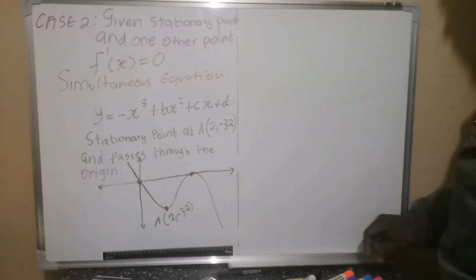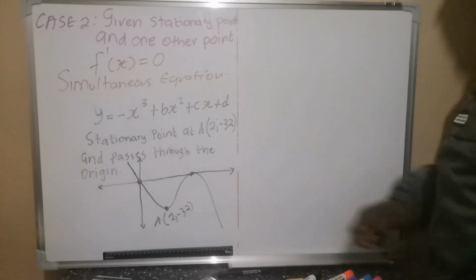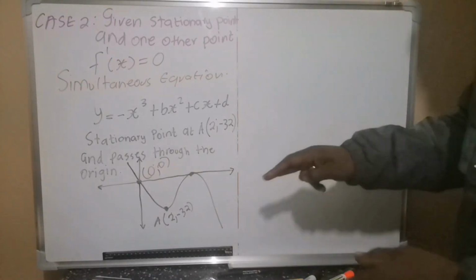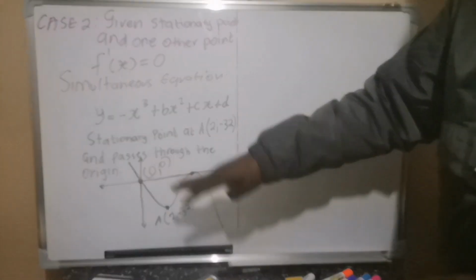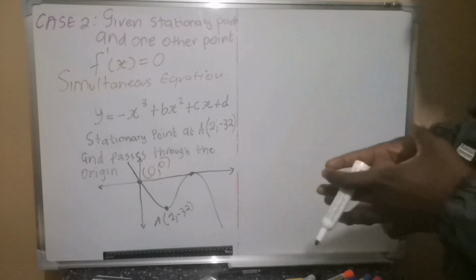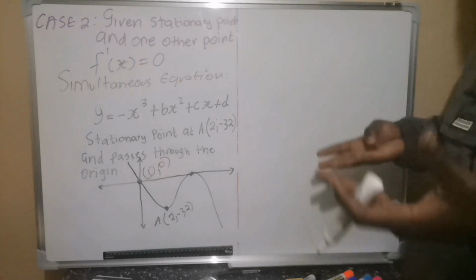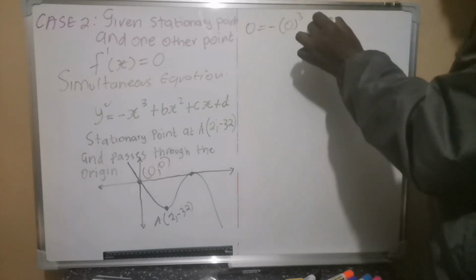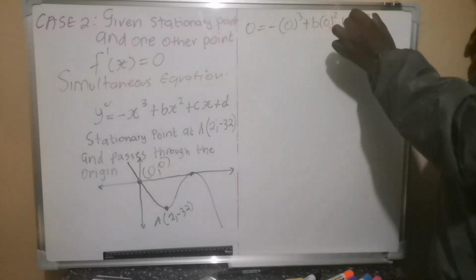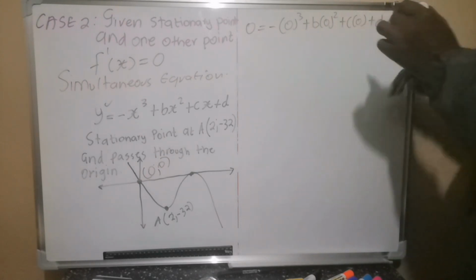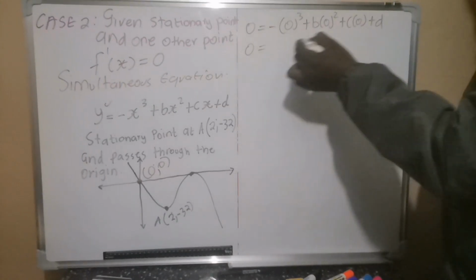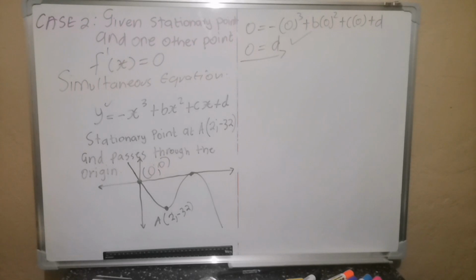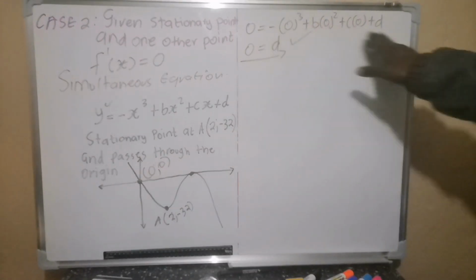Now remember, guys, you are given the origin. You are given another point on the graph, which is (0, 0). So this point is nothing else but just a point on the graph. You can start with just a point on the graph. Substitute it where you see x and y, put in 0 and 0. So 0 is equal to negative 0 cubed plus b times 0 squared plus c times 0 plus d. Whatever is 0, then 0 is equal to, therefore, d. We have just found d. Simple, you just found d by substituting the origin into our equation. Simple like that.